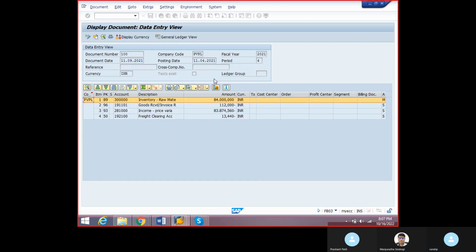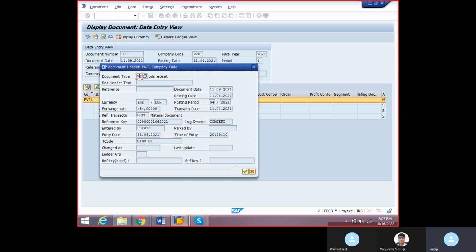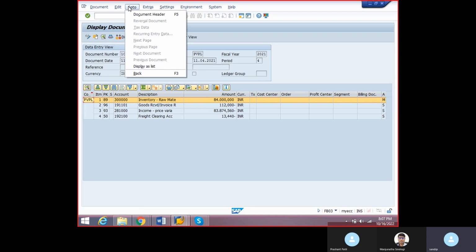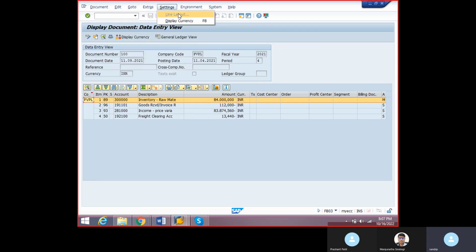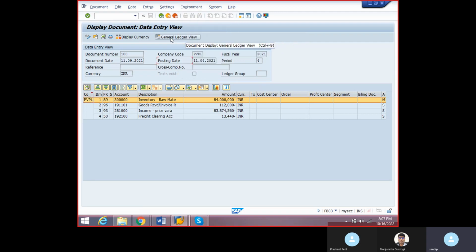Okay, so here we can see this 30000 inventory account is posted, and here we can check the transaction keys as well, but you just need to change the layout for this one. One second. This is the layout.